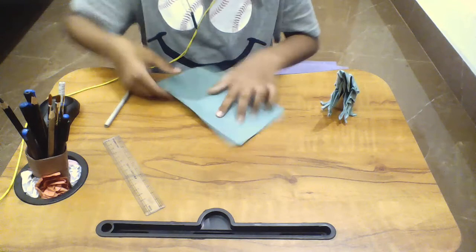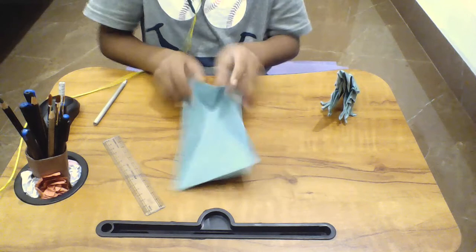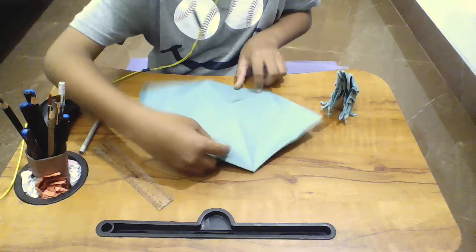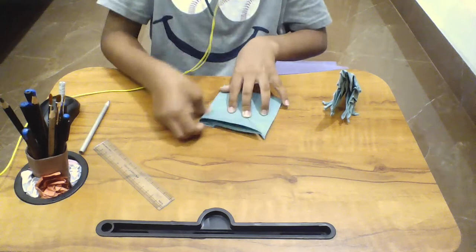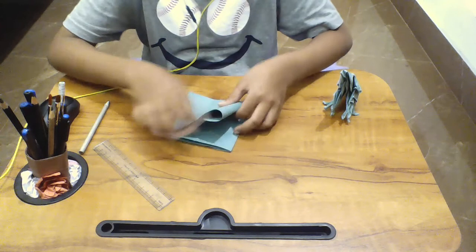You get this like this. Now we're gonna unfold everything first, then unfold everything except these two. We have to fold this in half like this. Next, folding this like a dog ear fold — it's the same thing. Then push that inside like this, making a sink fold along that.